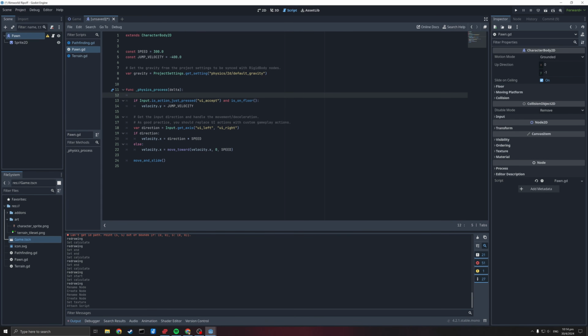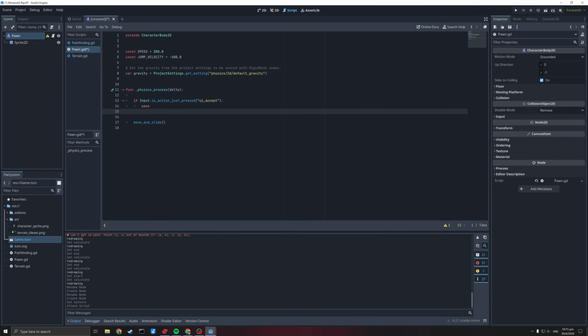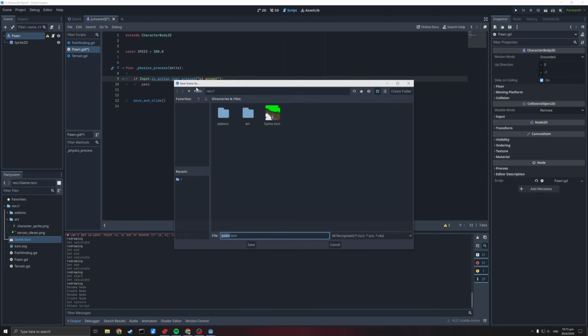So I'm going to keep this one here. Because what this is, if you press the action UI accept, which is a spacebar, then we can do something. I'll use that in a minute. This is for moving left and right. We're not going to use that, but you do want to have move and slide. So that's a built-in part of the CharacterBody2D. Once we set his velocity, it'll apply that when you run this one. If you don't have that, he's not going to move. Oh, and we get rid of the gravity and get rid of the jump velocity, but let's keep speed for now. Yeah, we call this guy pawn.